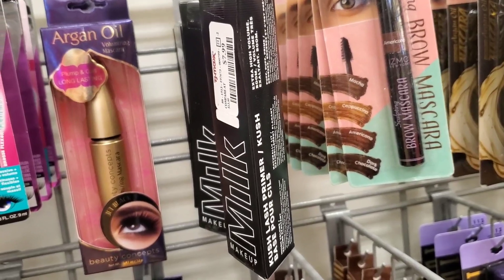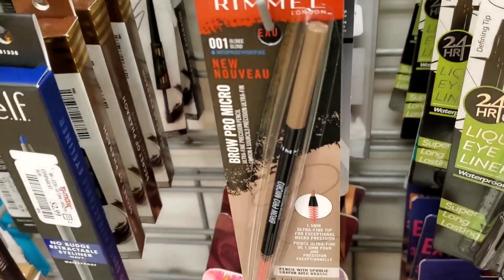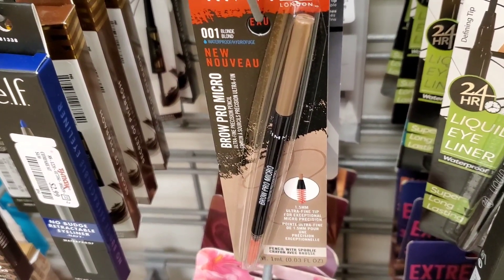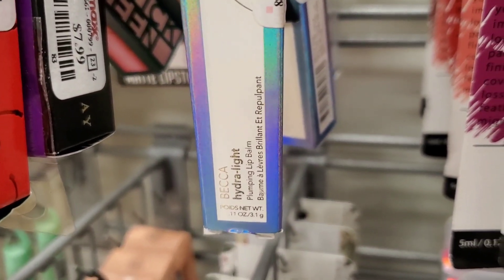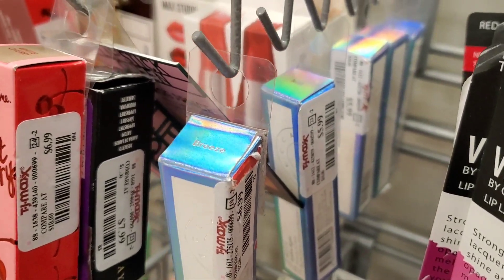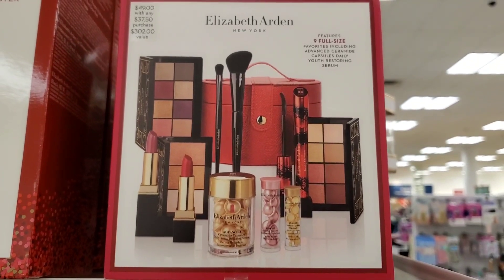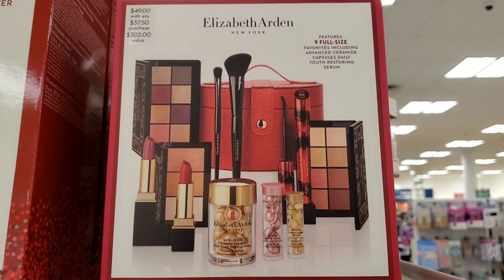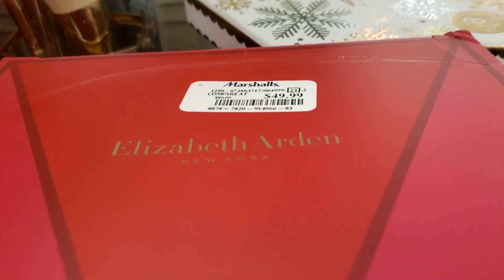They had Milk Kush Lash Primers full sizes back in stock for $7.99 each. They also had the Rimmel Brow Pro Micro in the shade 001 for $3.99, and Becca Hydra Light Plumping Lip Balms back in stock for $6.99 each in a couple of different shades. Also they had this new set from Elizabeth Arden — 9 full-size products in a very pretty bag for $49.99.